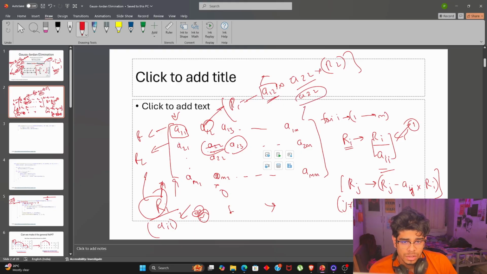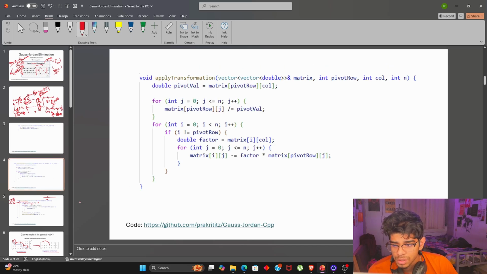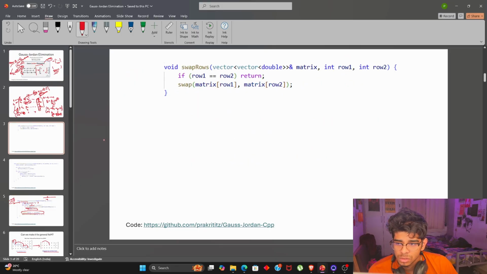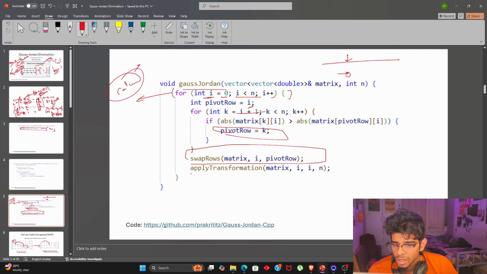So instead of that, I'm going to divide it by the largest value in the column of that particular coefficient. Then I am going to find out this thing. For that, I will be using the swap operation. It's going to find the maximum value for I plus 1 to n, and I'll swap this. Swap row is nothing but O of m, where m is the size of the column operation. And then again here, I'm going to apply the transformation. That's it.